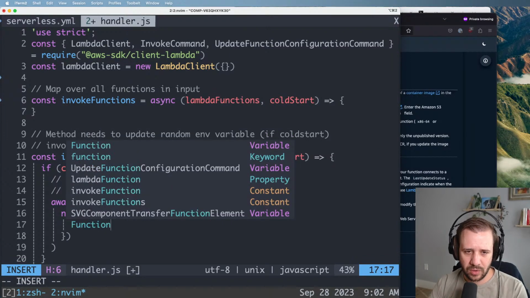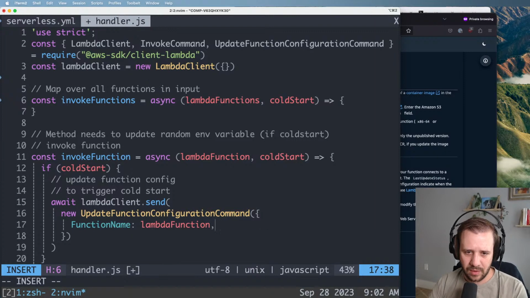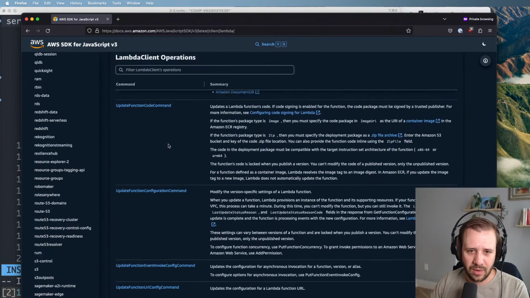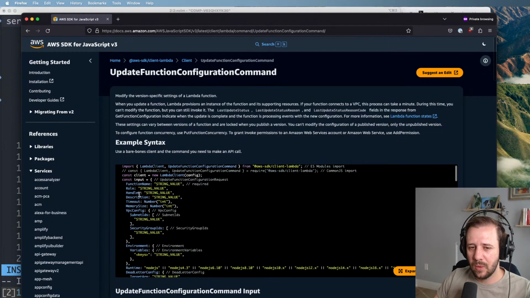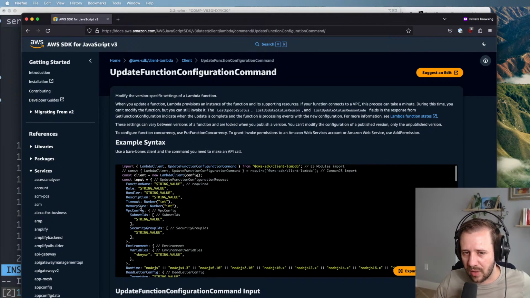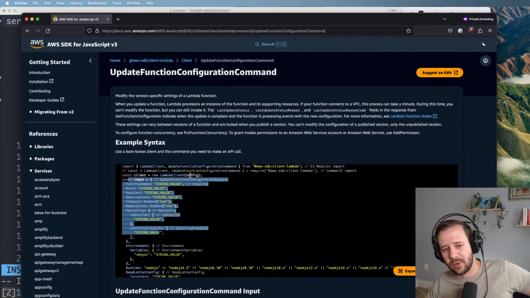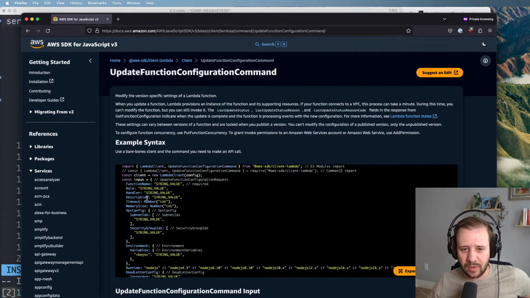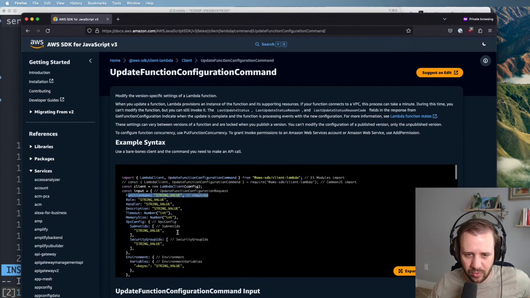And this needs a function name, so it's going to get the Lambda function. And then it needs environment. Yeah, I've got one of these pulled up. Hold on. UpdateFunctionConfigurationCommand. Yeah. Okay, so I'm right. If you're familiar with the Serverless Framework or you've looked at a bunch of CloudFormation or CDK before, all of these are going to be eerily familiar to you after a little bit of time. I know it's by function name. I'm surprised it's not by ARN. Maybe there's an optional one or you just parse it down.